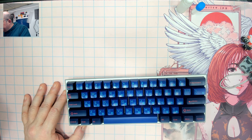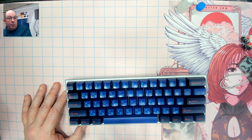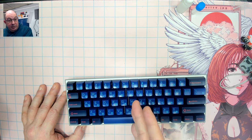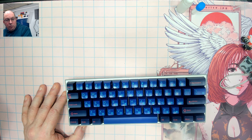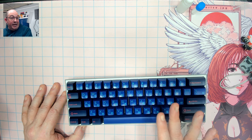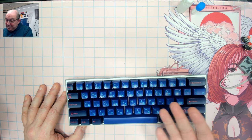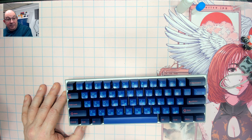So anyway, today we just did the real quick back of the leaf spring lube. It works great for linear, tactile, clicky, whatever type of switch, as long as they have a leaf spring like that, it's going to help and get rid of that ping. At least I think it did for me, because like I said, I'm comparing the sound test of this one with just the spring lubed against one with the leaf spring lubed, and I think you'll be able to hear the difference. Both of them are using the same switches, Red Dragon Reds, and except for the keycaps, it's basically stock. Like I said, I did the Tempest tape mod, PE foam mod. I do believe I put one layer of Zip and Fit down at the bottom.